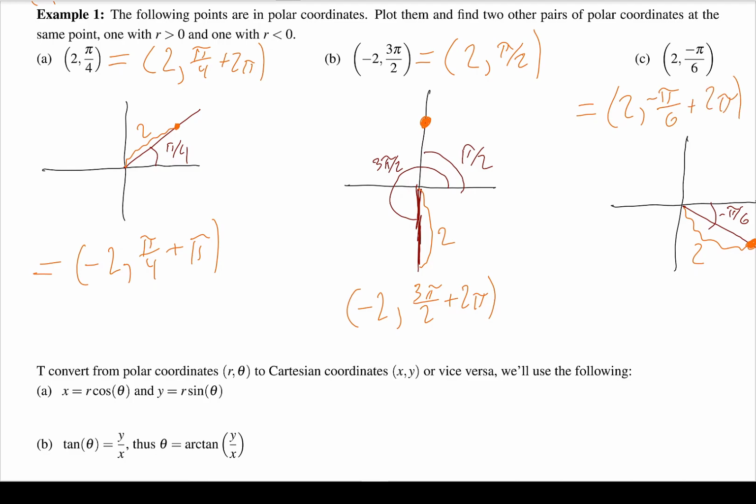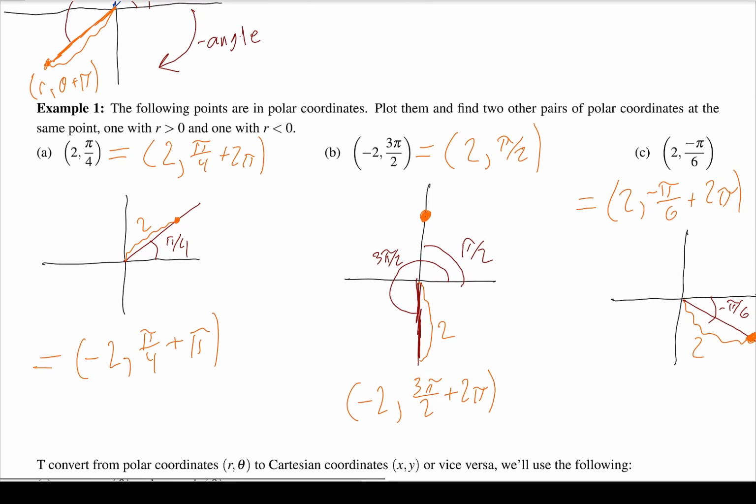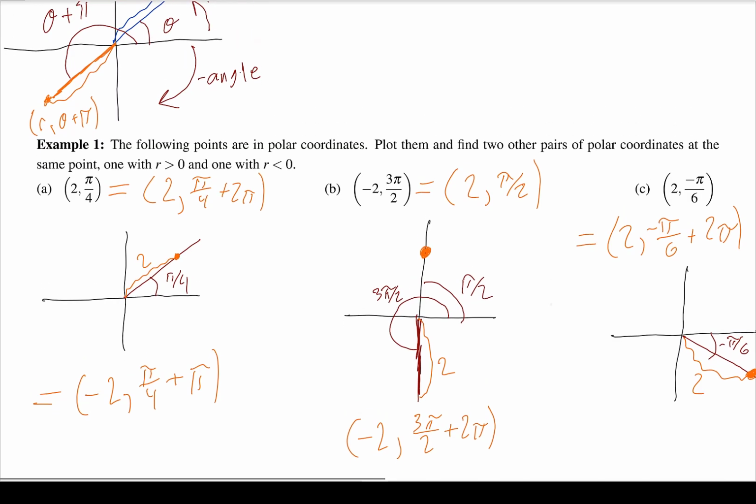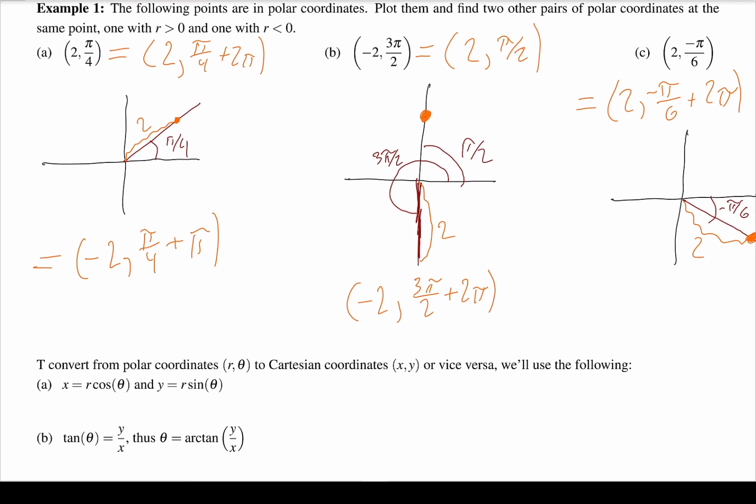Now the other point may be a little bit difficult, but the nice way to do it is with our formula, right? We could imagine where this is going to be. But remember, if we just add π to our radius, right, so this would also be equal to, we have to multiply the radius by -1, so we get -2, and then add π to our angle. So we'd have -π/6 plus π. And then I'll separate these three parts real quick.